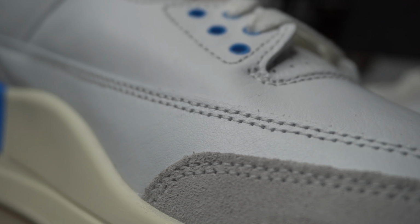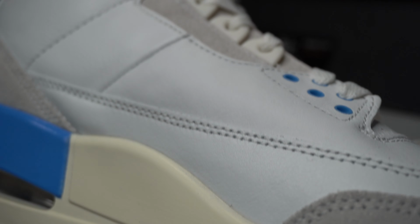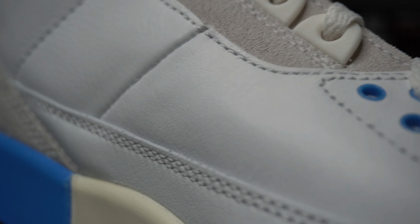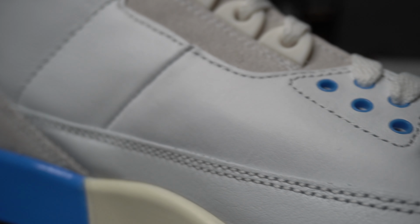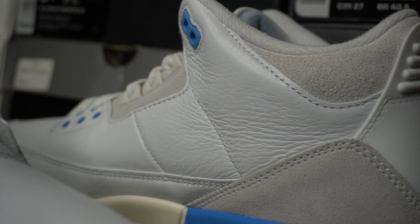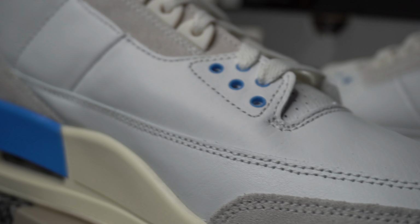See, the leather on this side on this shoe is like perfect. This is how we want it. This is how it should be everywhere on each shoe. But of course we can't always get it like that. See up here, it's not quite as smooth, but overall, like I said, this side is really good. Here it is on the other shoe. Not bad, but definitely not as good as this one.